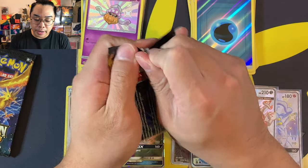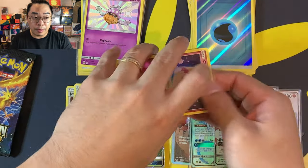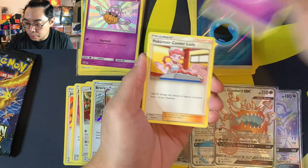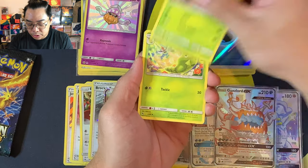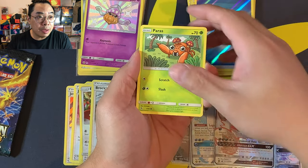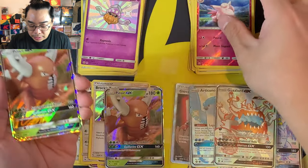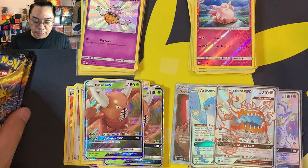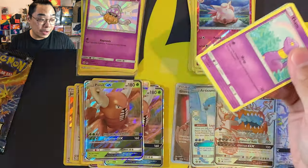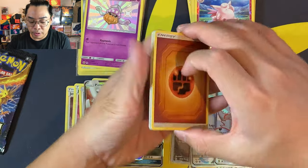All right, three more packs to go. Now, I actually jumped off and went to confirm the four subgrades for Beckett. It is centering, corners, edges, and surface. So I was saying for my base set Japanese Charizard, if we can get 10 on centering, 10 for corners, and 10 for edges, maybe an 8 or 8.5 on surface, would we be able to get a Jet Black there? We've got another Pinsir here. I have to wait for the Chinese Charizard GX to come back first, and then make sure they open up an account for me so I can submit it online rather than offline.